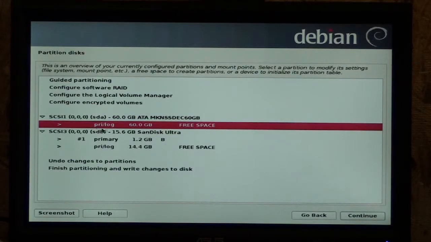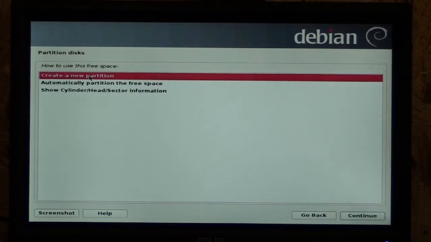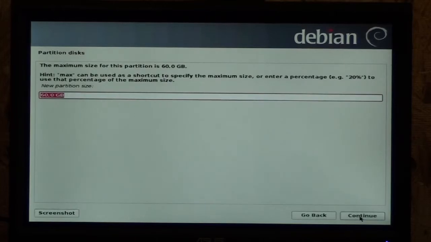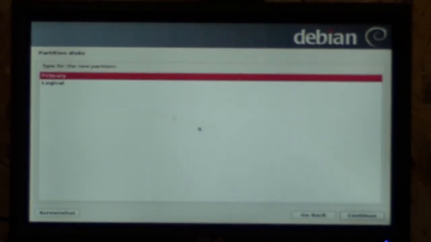So that made a primary partition on here. That's the full drive, basically. So I'm going to go into that partition now. We're going to create a new partition, and the new partition I'm going to make to be 4 gigabytes for swap space. So 4.0, and it's a primary, we'll call it.